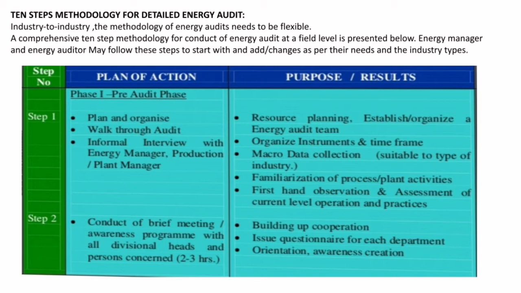So here, initially, we will have the introduction part or discussion panel, covering what the company needs from the auditing and other purposes. In the next table, let us look at the purpose or the results of this step 1. It is mentioned here: resource planning, establish or organize an energy audit team, organize instruments and time frame, macro data collection, familiarization of process and plant activities, first-hand observation and assessment of current level of operation and practices.